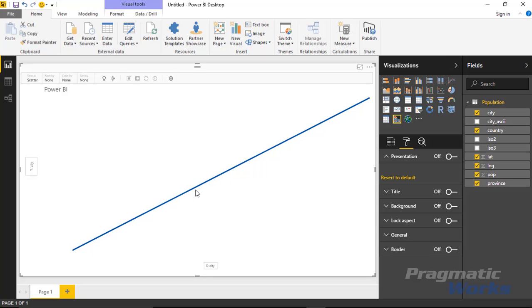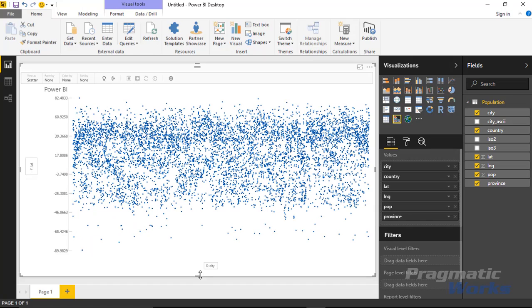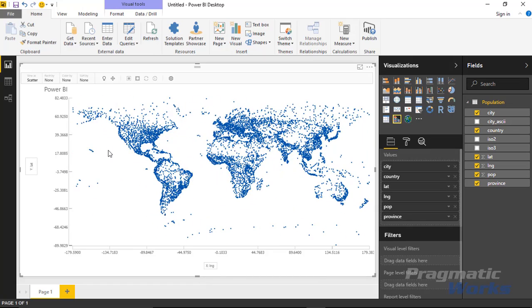Now the reason they're all placed in one single location here is because you'll notice the X and the Y axes are using the city field that we have inside of our value section to plot it out. And really what we want to do is take something like our latitude and longitude and plot it based on that. So if we change the y-axis from city to latitude, you'll notice it starts to adjust here, and we change the x-axis on the bottom from city to longitude, notice what happens here. We have very clearly a picture of a world map, and that's based off the latitude and longitude coordinates that were inside the data set we were using.